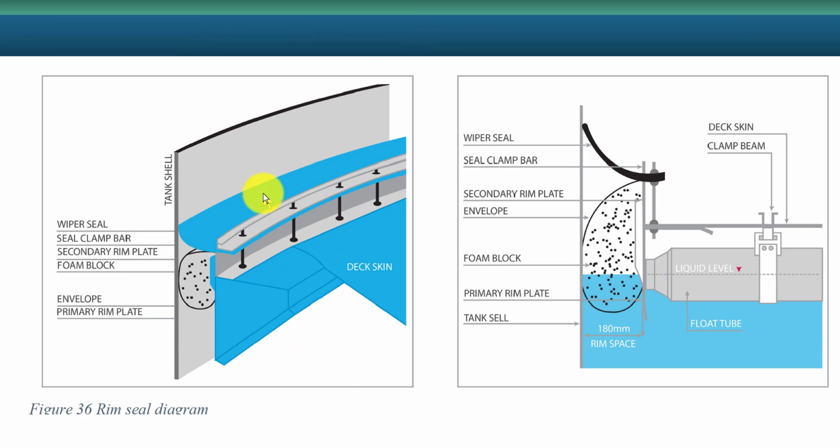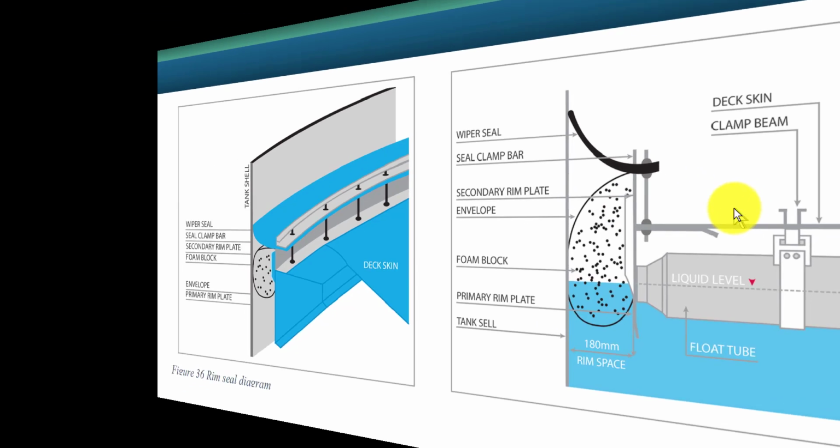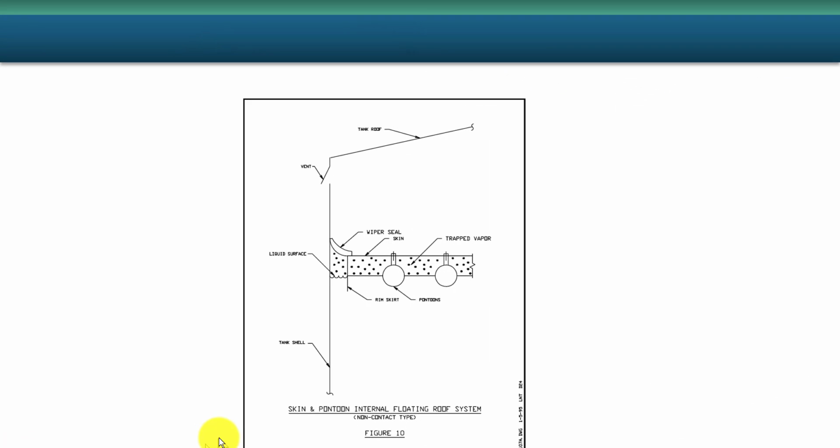Here is a seal. This is not used too much anymore. This is a bag seal or a foam log seal. It's basically foam filled inside of a tubular membrane, but you can imagine that the sharp edges of the welds shreds this thing pretty quickly, and then it just fills with fuel and becomes a hazardous waste. So it's no wonder that this has fallen out of favor. Here's the skin and pontoon that we saw earlier in one of the photos.